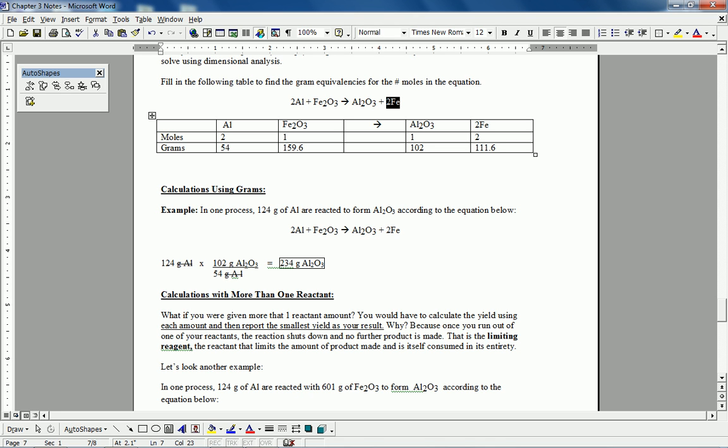But just as in recipes, sometimes we're not asked to measure in cups and tablespoons, but we're asked to count egg yolks and weigh ingredients, like weigh the amount of flour in grams or a pinch of salt. So we are going to have to use different units. And in our chemical recipe, we only have 2 choices. We can calculate using moles, which we just learned how to do, or we can calculate using grams.